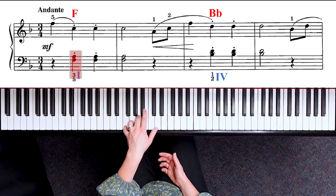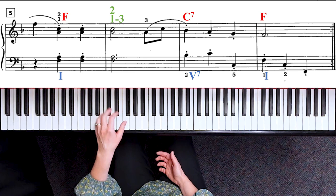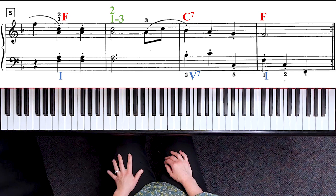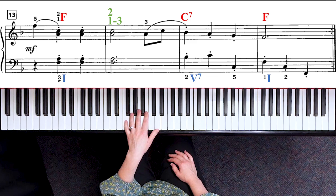We're going to go through the left hand and just play where the chords are changing so you can get used to those shifts in your hand. It starts with three and five, then the next measure three, B-flat and D, which is a four chord, measure five back to the one. Then there's a scalar octave pattern: B-flat, C down an octave, up a fourth, fifth, fourth into fifth. I would practice that with some reduction practice at measures seven to eight — block the octave to think of it as one thought. Measure nine is on C and stays there for that whole line, then measure thirteen goes up to that third again with the same octave pattern to the very end.